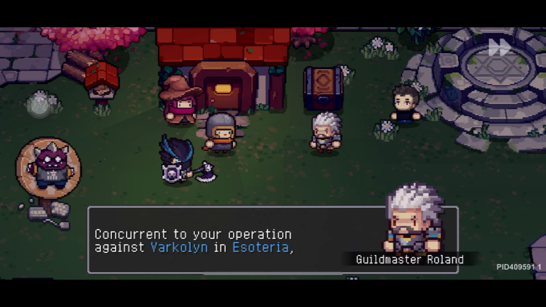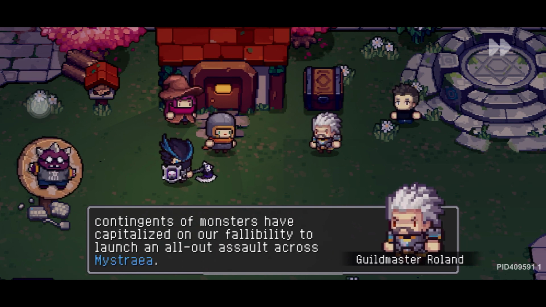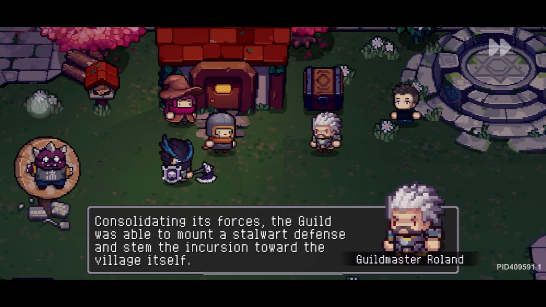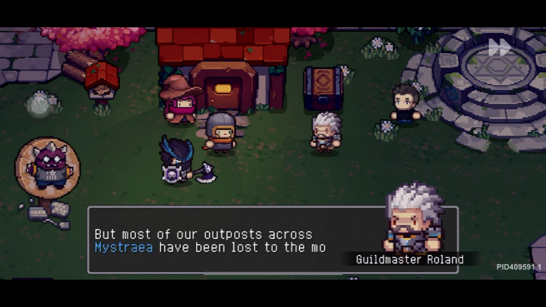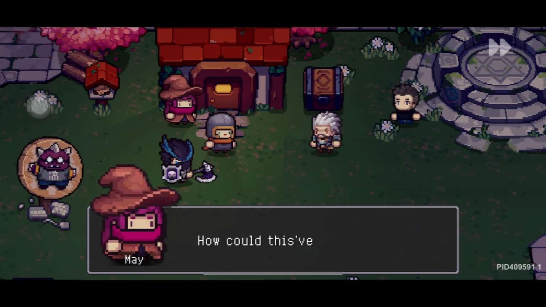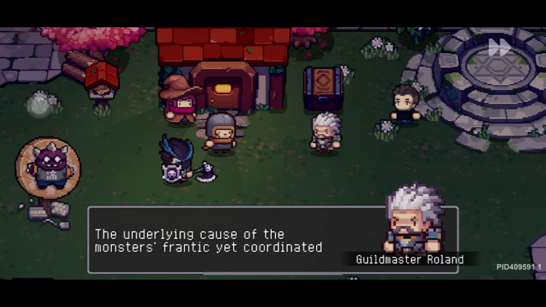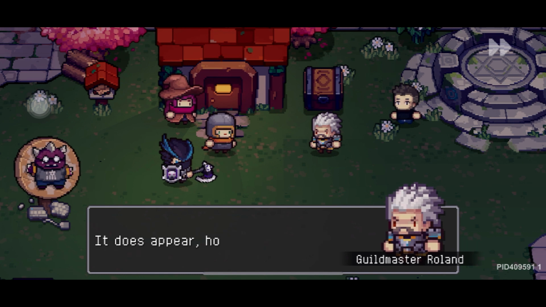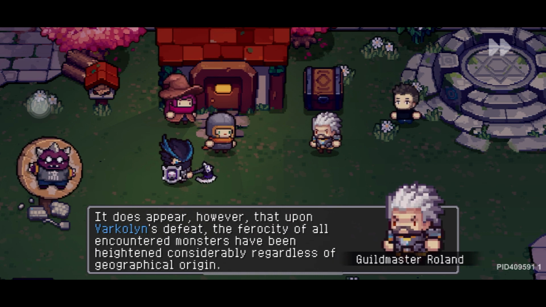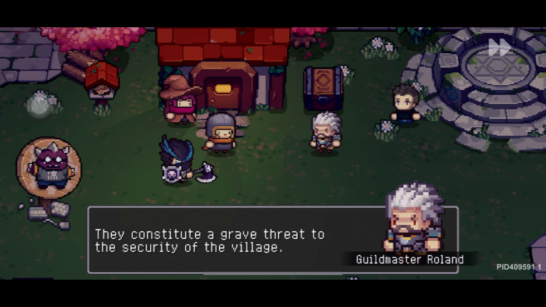Concurrent to your operation against Vacuum in Esoteria, continental monsters capitalized on our absence and launched an all-out assault across Mysteria. Constantine Explorer says the guild was able to mount a stalwart defense and stem the incursion towards the village itself, but most of our outposts across Mysteria have been lost to the monsters. Based on intelligence, the software fragments have been plundered as well. How could this happen? The underlying cause of the monsters' frenetic yet coordinated rampage remains unclear. It does appear, however, that upon Valkyrin's defeat, the ferocity of all encountered monsters has heightened considerably regardless of geographical origin. They constitute a grave threat to the security of the village.